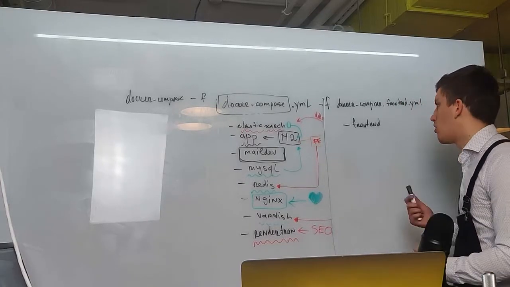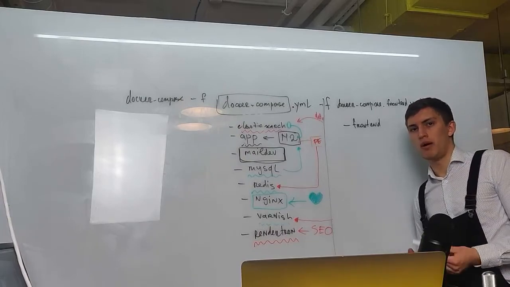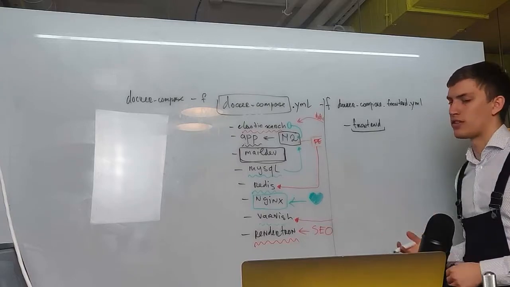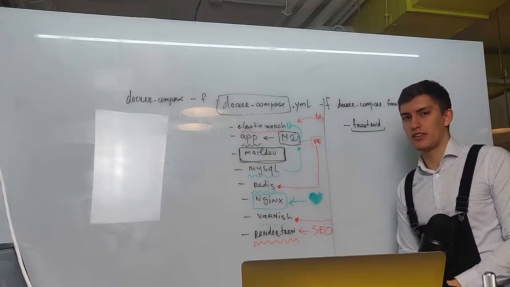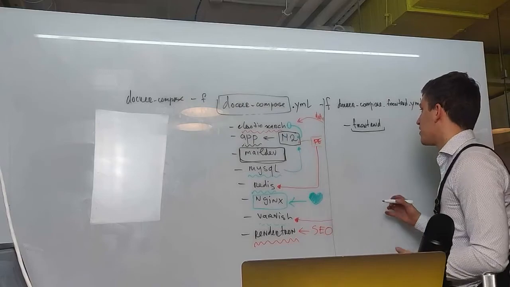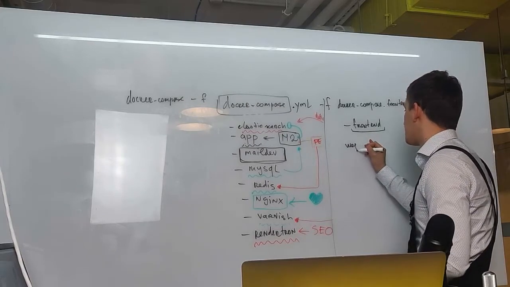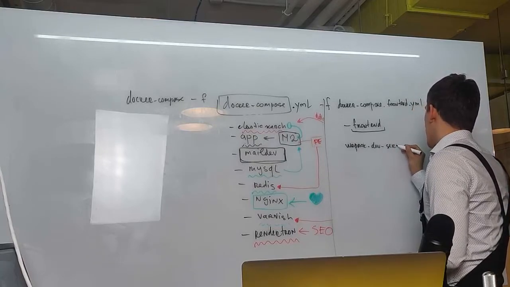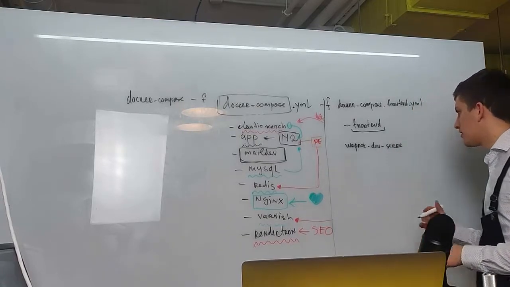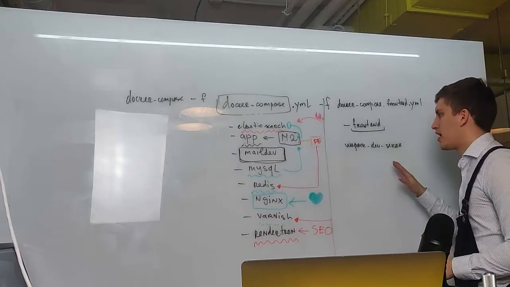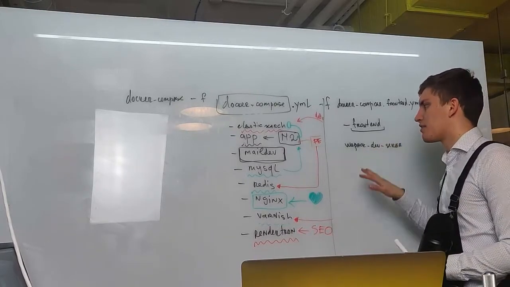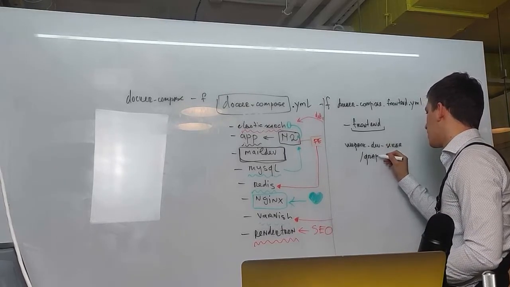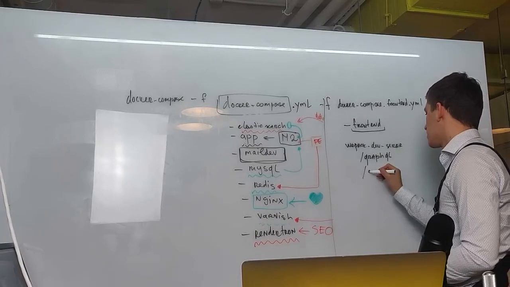So to automate this process and speed it up, we created an additional container and introduced it to the stack called the frontend. This container should only be included in development, but its main goal is to run the webpack dev server, and while running this webpack dev server, it should provide us with every route except GraphQL and slash admin.